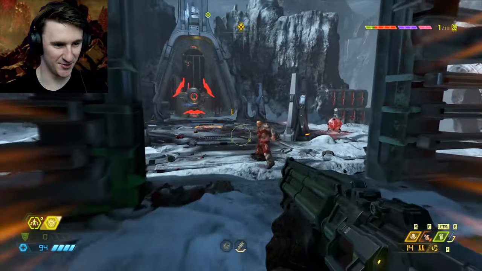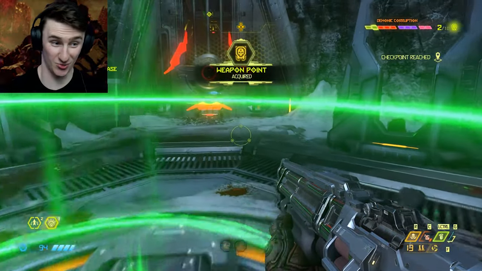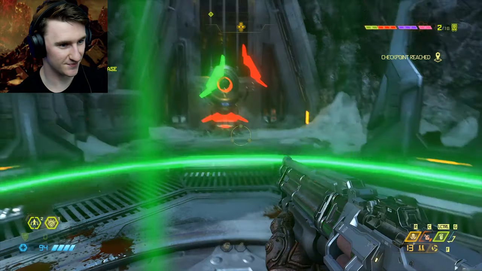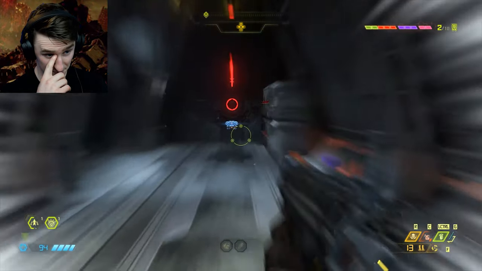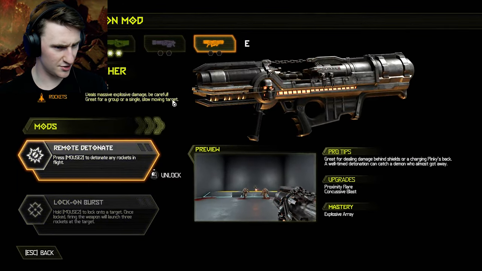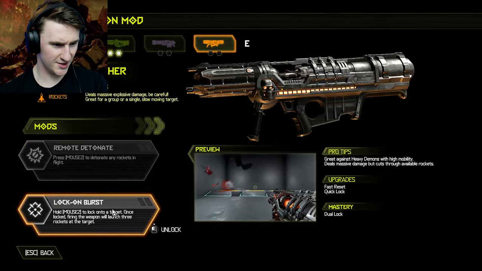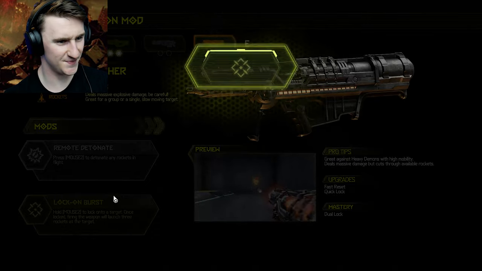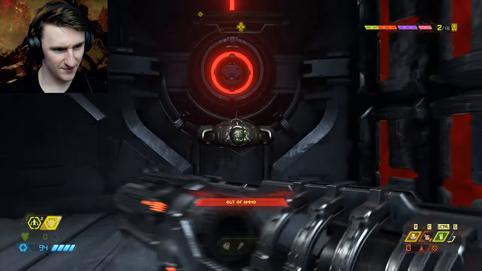Oh my god, dude. Don't ever change. Well, actually, keep changing, because this is a lot better. Yeah, buddy. Alright, what are we gonna put it into? Rocket launcher? Think rocket launcher? Lock on burst? Oh, we gotta do that. We gotta. What else are we gonna do? Thank you, Vega.